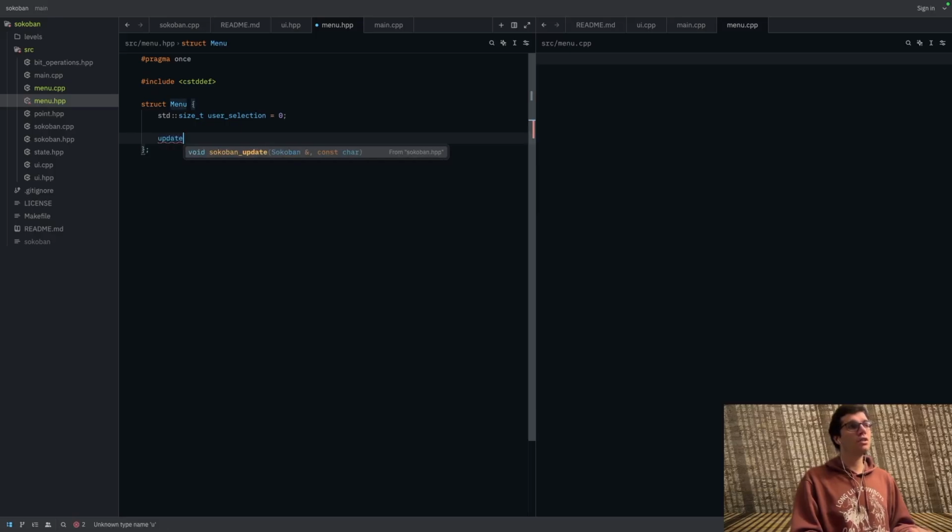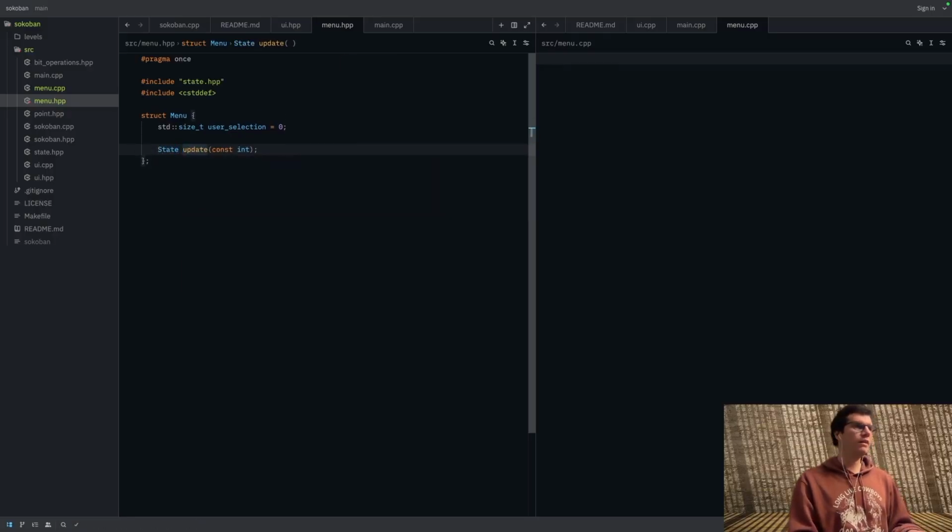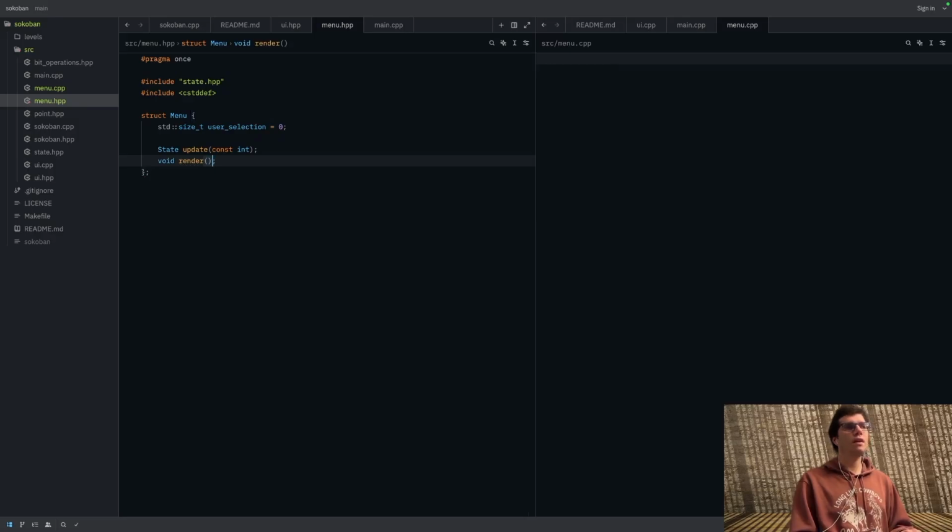Regardless, there's going to be two functions we need to have, and I'm going to do const int, and we're going to do user input. Actually, we're not even going to define it here, but you'll notice that originally I was doing the, we're going to return a state. So you'll notice I'm not using a char anymore, and that's just because I learned when I was reading some of ncurses' stuff that I should be using an int. So that is my bad. And the other thing we're going to do is a render, and that's going to be that. I'm going to come back to the const stuff. For now, we're not going to mess with the const, but we'll come back to it in the next video.